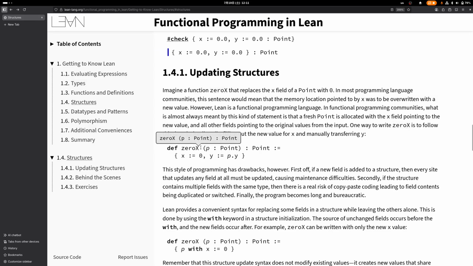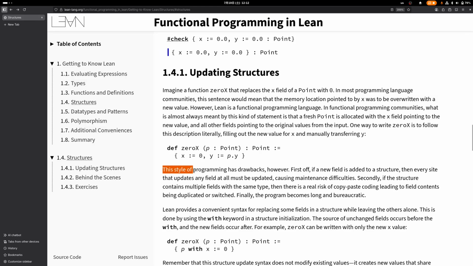So I think if the runtime can detect that there's only one user of this point, which is our current function, then it will actually update the memory in place, which obviously is a lot more efficient. And I guess some functional programming languages I've heard also have linear types, so you can even have the compiler check at compile time that we are sort of the owner, in the Rust sense, of that value, and that we can modify it in place.